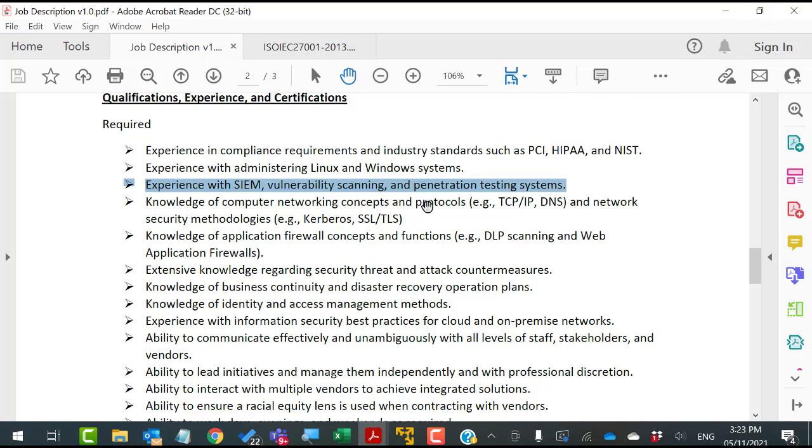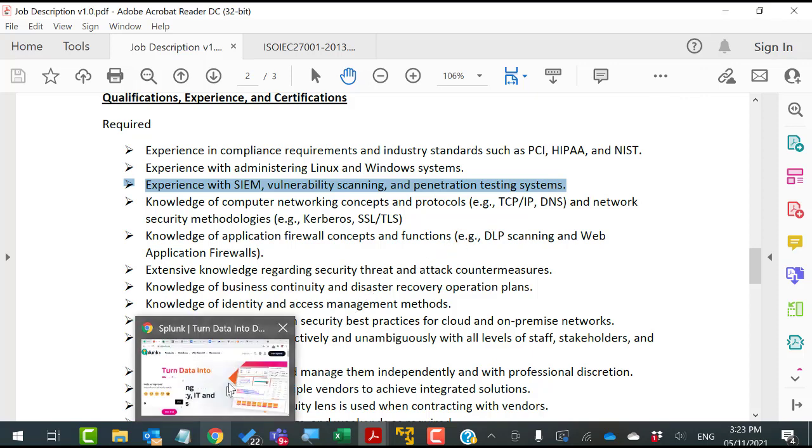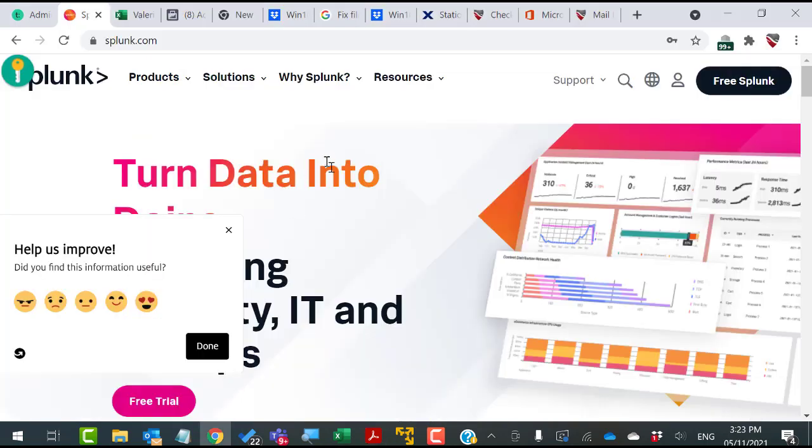So the first thing we need to do is to have software that captures logs from different platforms, and then we're going to see how we can analyze them. The software that I would suggest is Splunk, which you can download for free from the Splunk website.